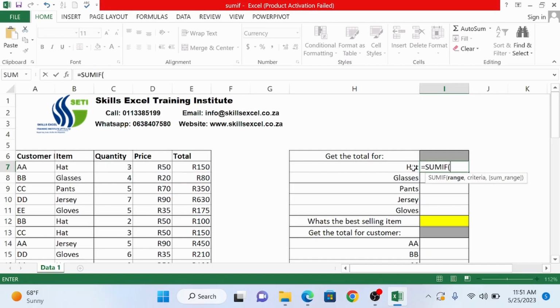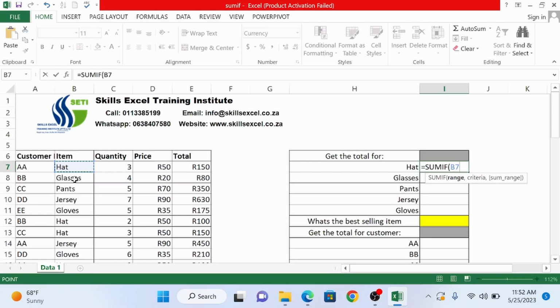So we can already see that number one, our list or our range is what? Our items, our different items, because I said the range is basically a list. A list of all the different items or cells where we'll be applying our criteria. What are we looking for? We're looking for all the head items. Where can we find those head items? Here, under our items column.